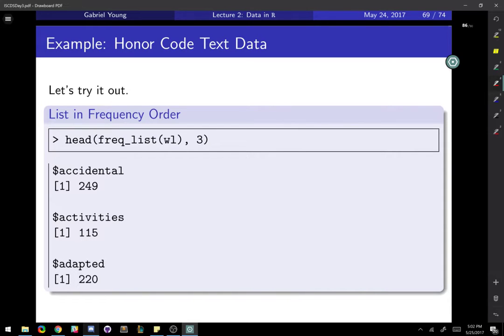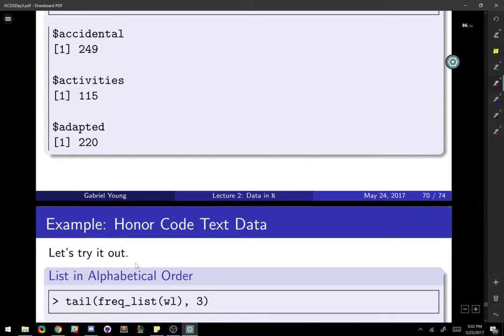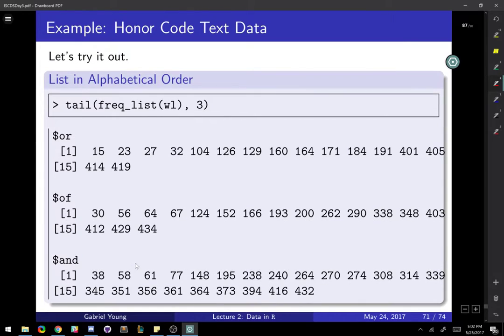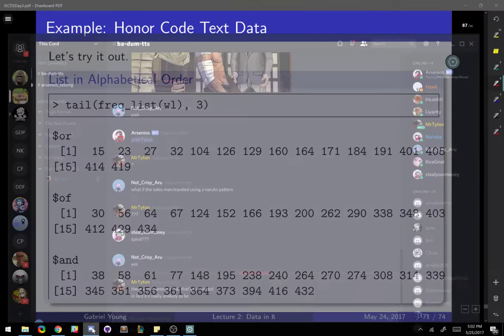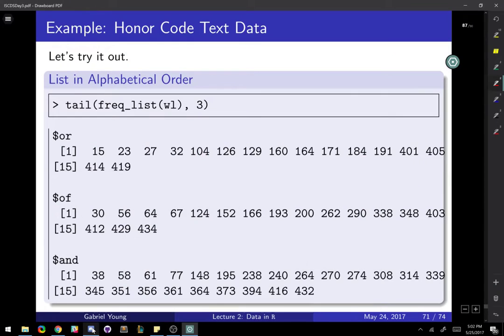And we look at the tail of this. I don't know if you've seen the function tail yet in this class, but you could just take a wild guess what it does. Instead of the head, it's the tail, right? This is the last however many observations you want to look at. And this is the output coming from our function. So anyway, just an arbitrary example to show you how to use apply in a more generic sense.